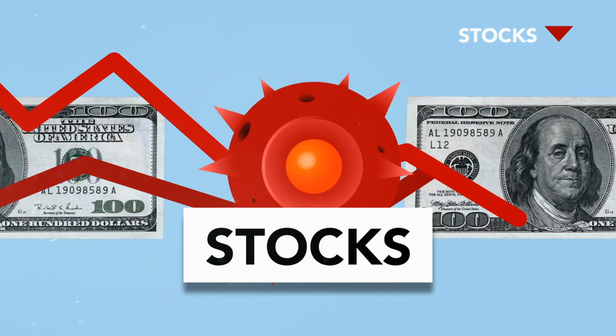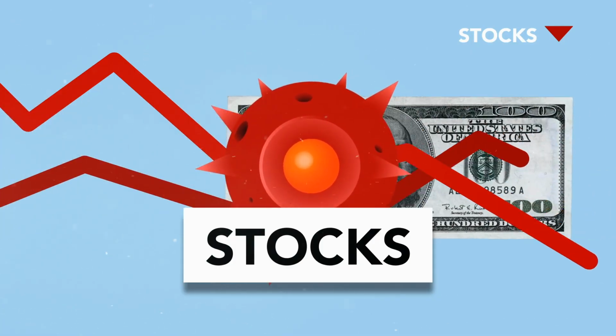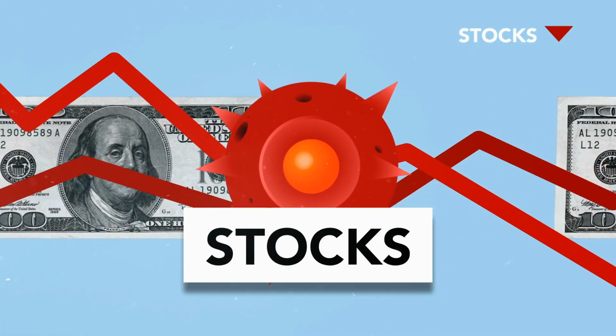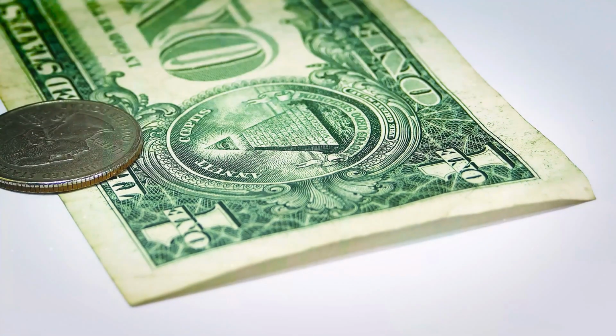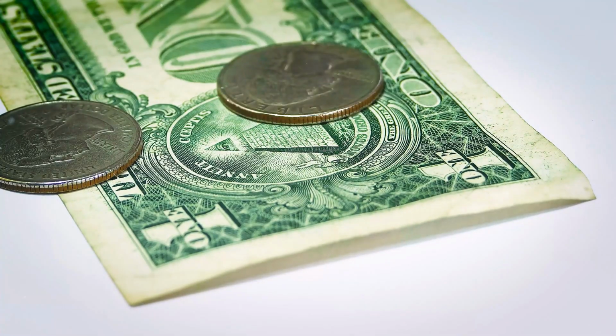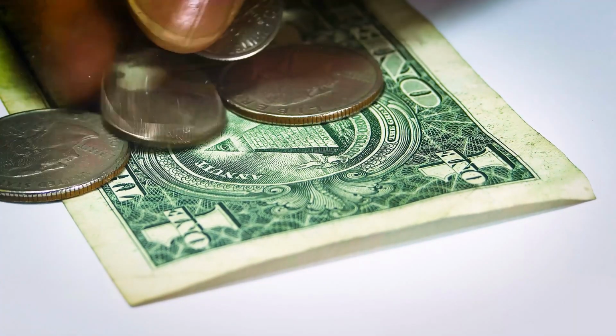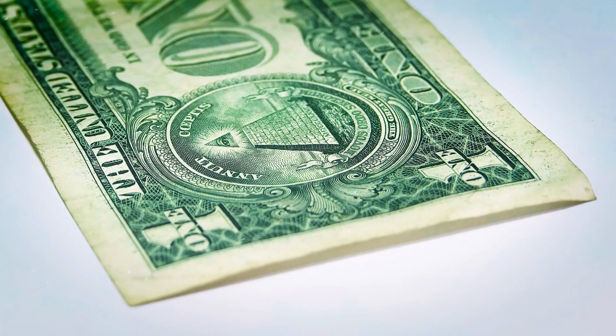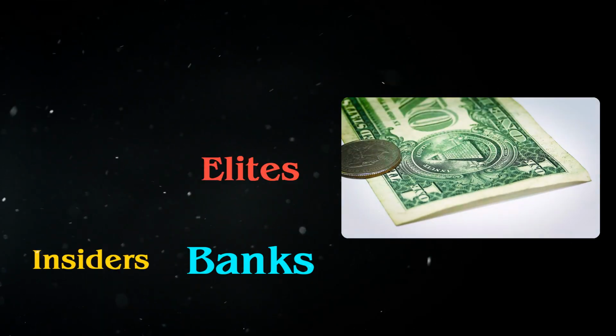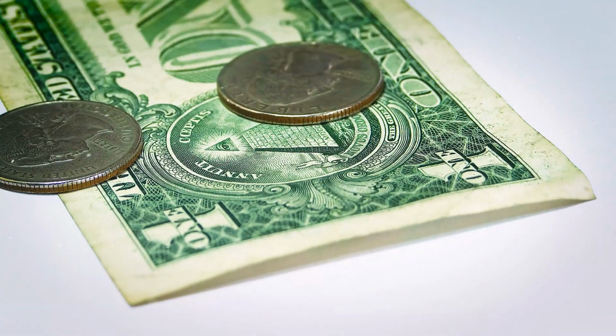Follow the money. When a currency collapses, who loses? Savers lose, workers lose, pensioners lose, the entire middle class loses. People who followed every rule and stored their earnings in the very currency being systematically destroyed. And who gains? Those standing closest to the money printer. Banks, insiders, elites. There is even a name for this mechanism.